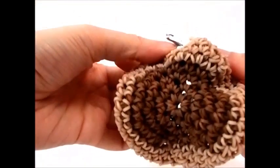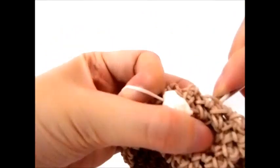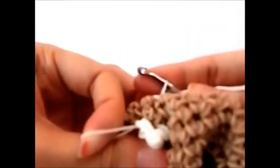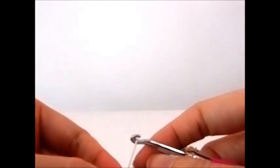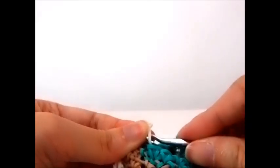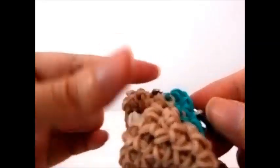You want to take a white band, you want to pull that white band through those white loops, through the body, through the leg, and through the band on your hook. Okay, like this. As you can see, I've actually made a mistake. I went through those body bands, which you don't want to do, which is why I said this is really frustrating. It took me a really long time to actually attach his toenails properly. So let me just do that again. Like I said, hopefully you won't have as much problem as I am.